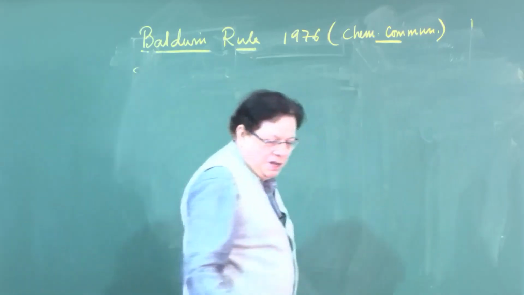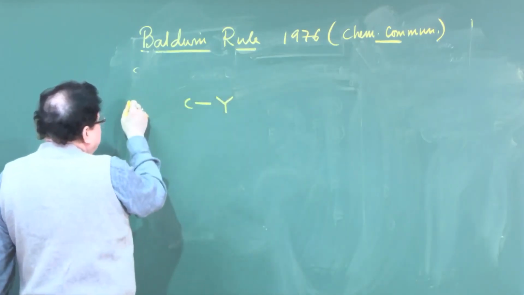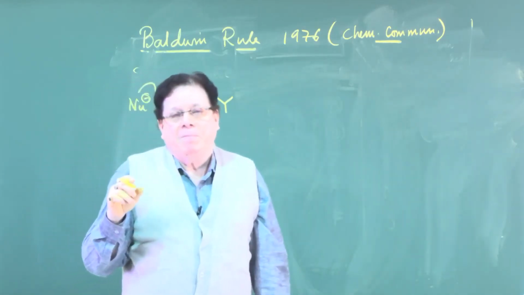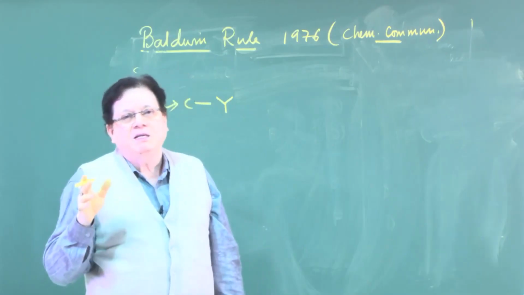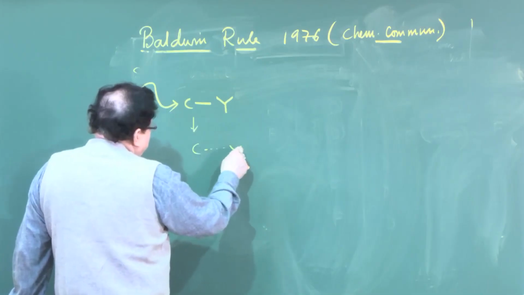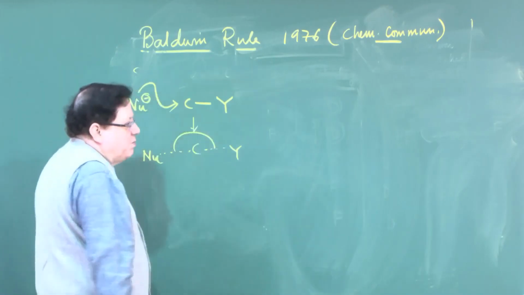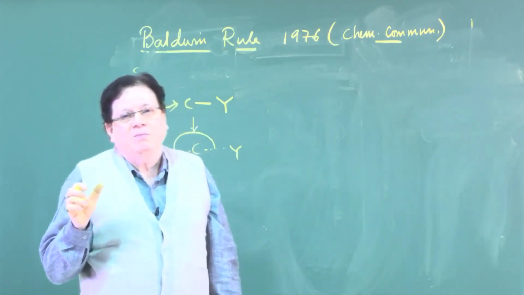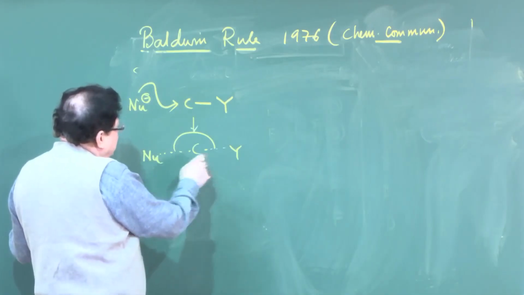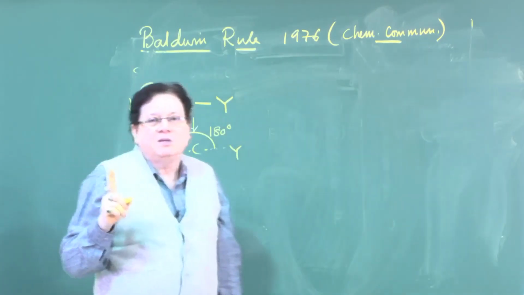Now, what is the stereoelectronic requirement? The stereoelectronic requirement is basically that when you have a carbon with a leaving group and some nucleophile which will attack the carbon, you know that there is a distinct way, a distinct line of attack, that the nucleophile has to follow. This bond is now breaking and this is what is being formed. So, the nucleophile approaches from the opposite side of Y, in line with the carbon-Y bond. So, the angle between the nucleophile and the bond which is now broken, in case of a tetrahedral carbon, is 180 degrees. That is the stereoelectronic requirement.